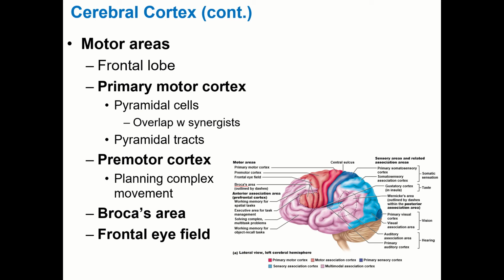And so as he was going through and applying electrical currents to different parts of the brain, the patients were conscious during this process because the brain doesn't have any pain sensors, and so they were describing to him the sensations that were occurring as he was applying the electrical current. And so when he would, for example, apply the electrical current down here in the temporal lobe, which is where we have our auditory areas of the brain, some patients would describe sound memories. So for example, one patient, as he ran the electrical current through that part of the brain, described hearing his mother sing him a lullaby when he was a child.